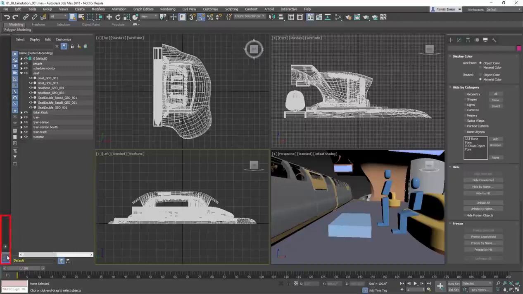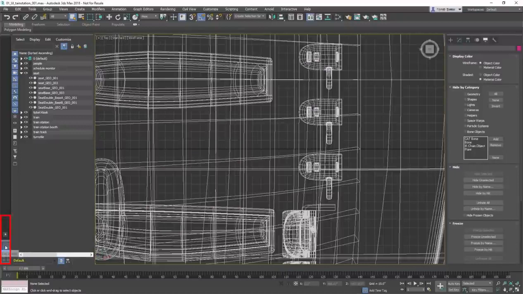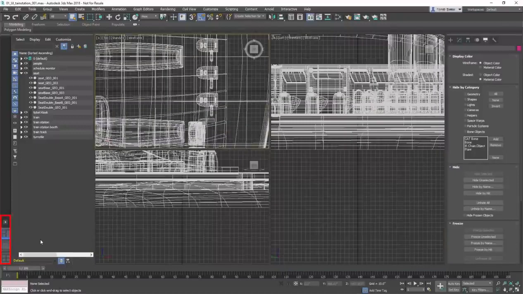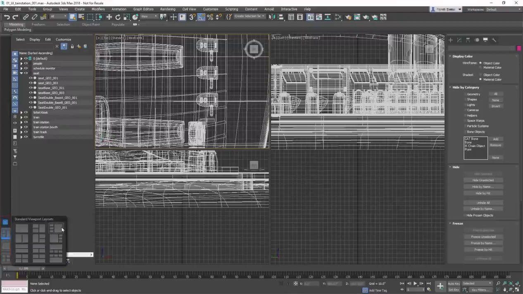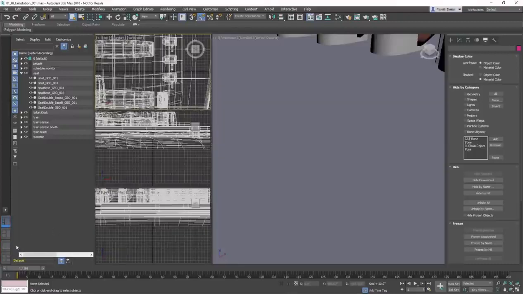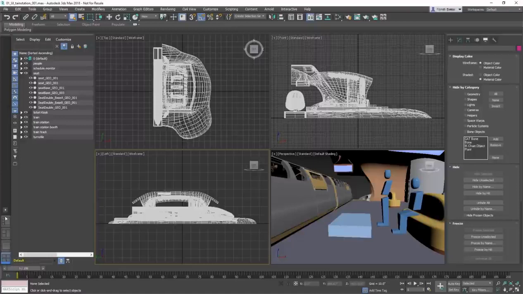To the left of the Scene Explorer panel is the Viewport Layout tab, which allows you to quickly choose among many different viewport layouts. The layouts are saved with the scene so you can return to your custom viewport setup at any time. You'll find the animation slider bar and the timeline at the bottom of your screen. This area is for object animation and includes buttons for animation modes, animation filtering, and playback controls. For a closer look, see the animation lesson using simple keyframing.